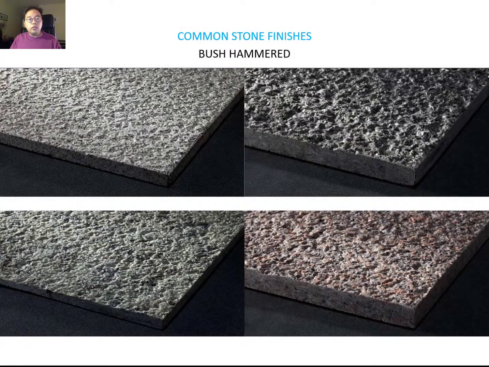So let's talk about the stone finish. First one, bush hammered. You can see the bush hammered finish has lots of texture all around. Stone is a very slippery material on the floor if you have water. Bush hammering also protects against slipping as well as making texture. They make a very rough texture. It protects against slipping, and it also makes the rough texture to emphasize the space.